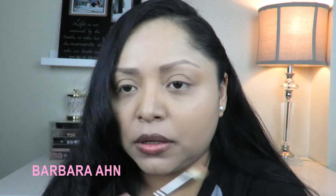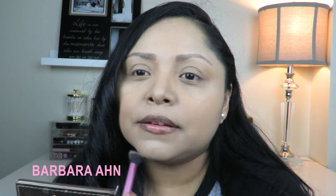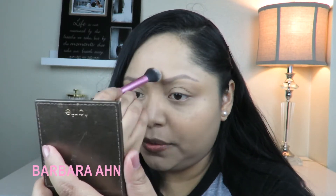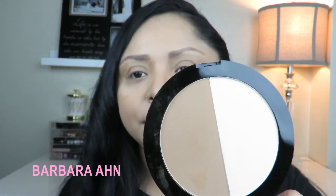It doesn't look heavy or cakey at all. If I wanted a more snatched look I would go in more, which I will — you can see it better that way, because if I go very lightly you won't be able to see the powder. I'm going to knock off any extra powder and go in with the Real Techniques setting brush for the highlighting powder. I'm applying it to the center of my nose, and also underneath — I don't usually do that but I'll do it for this video. It's a little light for me but it will be perfect in winter.